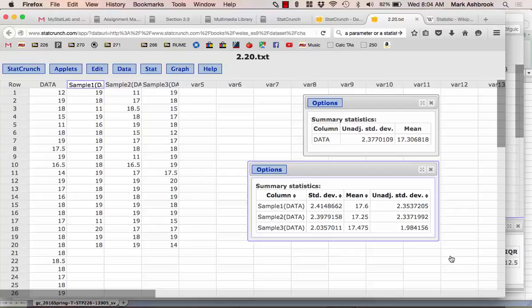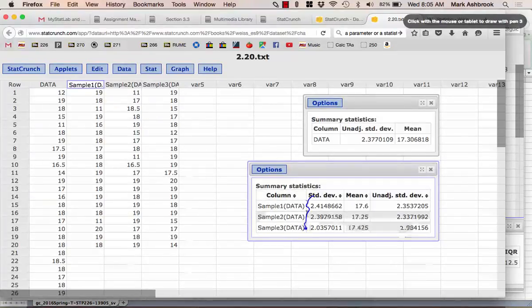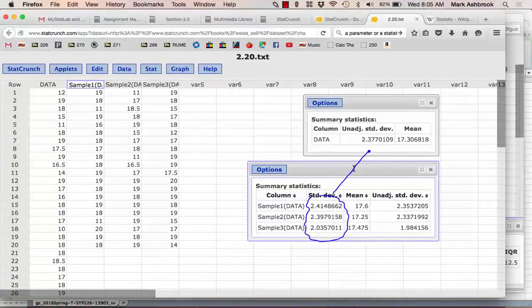Why? Because when you pull just a sample, you don't quite get the full amount of variability that you would get in the population. The chances are most of what you pick is going to be toward the middle of the data, and it's less likely to get the ones that are outside because they're less likely. So that's why, by doing n minus 1, it adjusts for the fact that the population probably has a little more variability than the sample does. And so those numbers are all a little bit higher now. Do you see that those are better? Those are a better predictor because they're a little bit higher than these were.